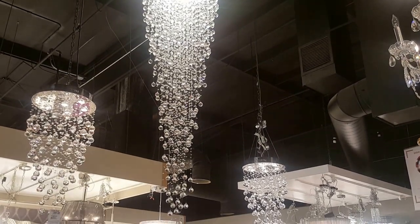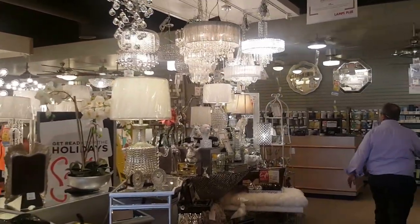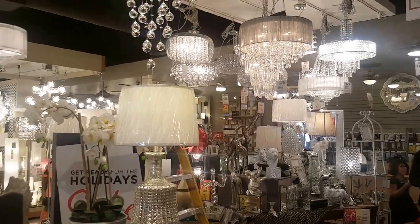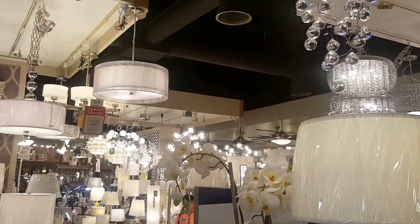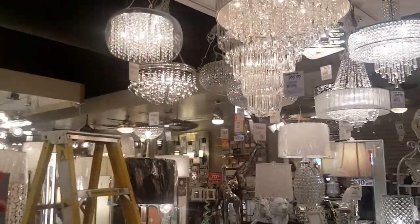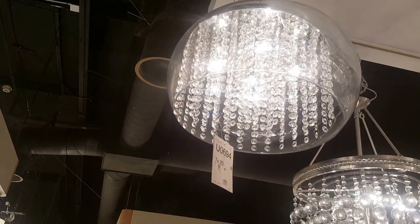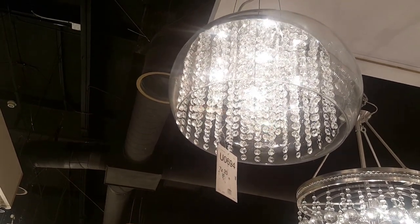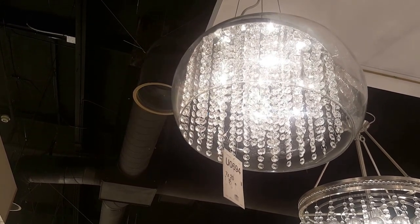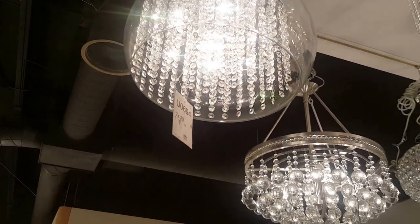Wow, look at that chandelier — holy cow. This is a Cape Cod house and it needed a lot of light, so I picked this one. It's a little blingy but it's got glass around it and it has like seven halogen bulbs in it. It's $400 before tax, and it fits the style of the house because it's a more traditional house.